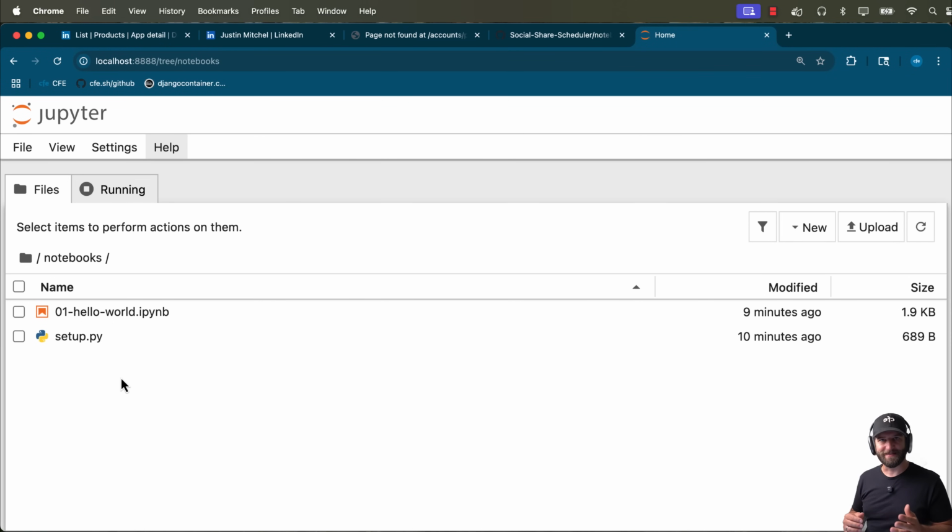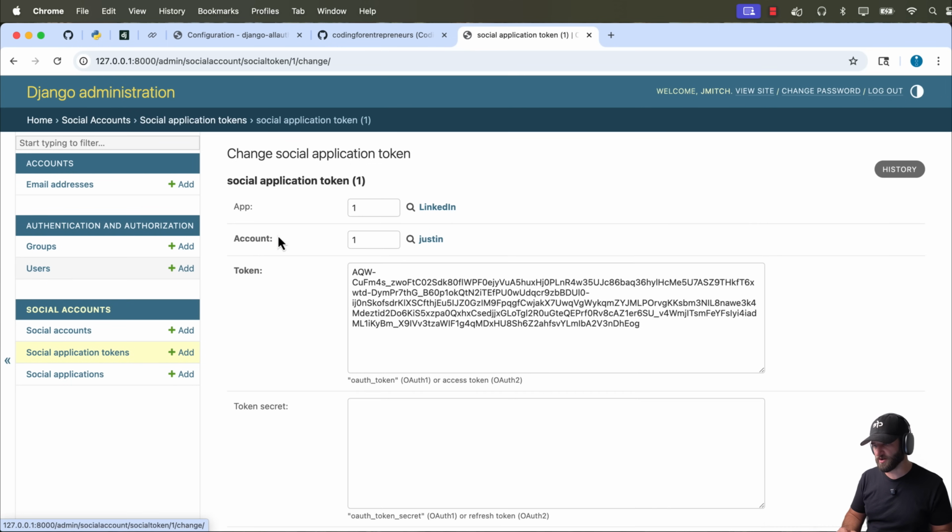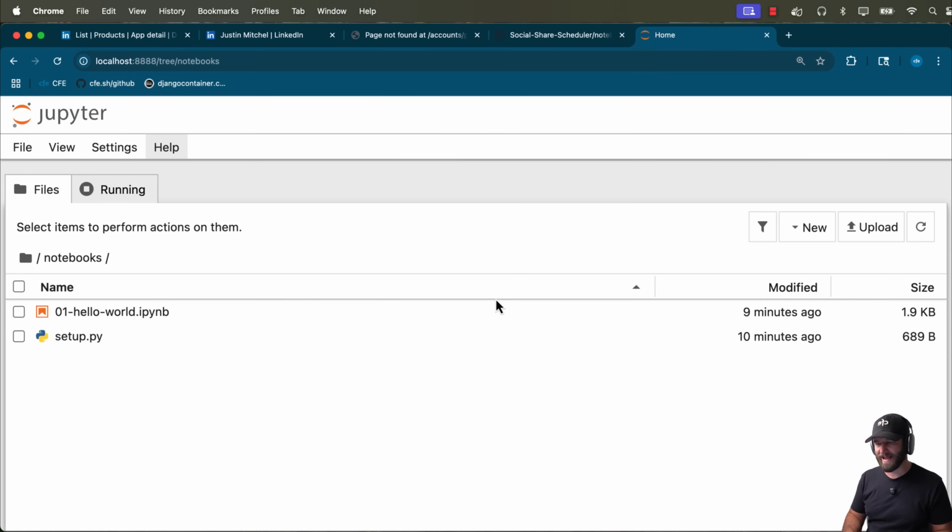Before we do LinkedIn specific things, let's actually take a look at how we can use Django users to grab the auth token itself. As a reminder, jumping back into the admin, the auth token is in these social application tokens here. You can actually take a look at the token right there, right? So that's my actual auth token, which of course will not be active by the time you're watching this, but this token itself, you don't want to share with anybody. However, we still need to be able to use it. So let's take a look at how that's done through the notebooks themselves.